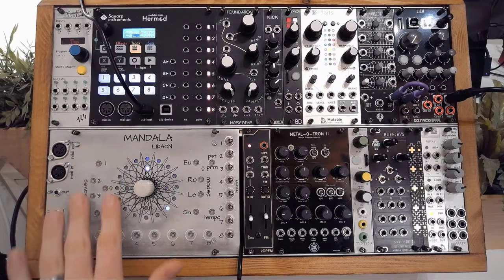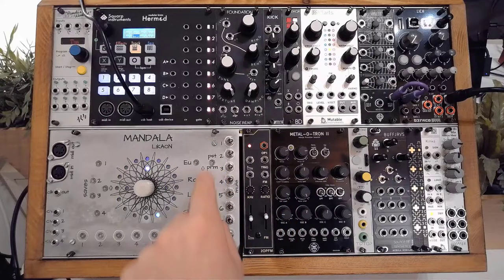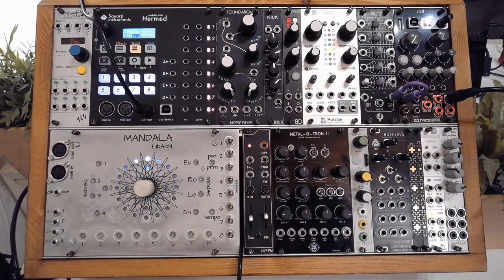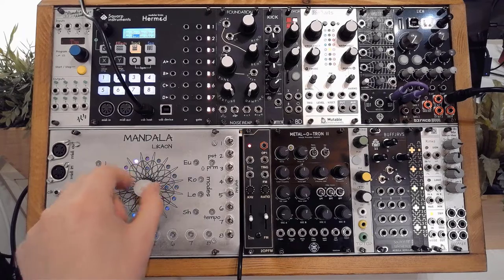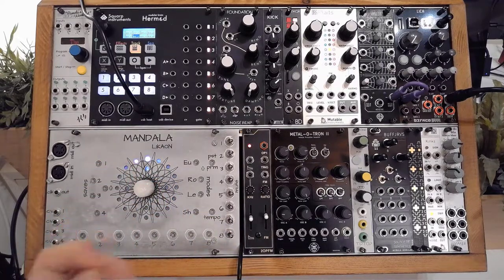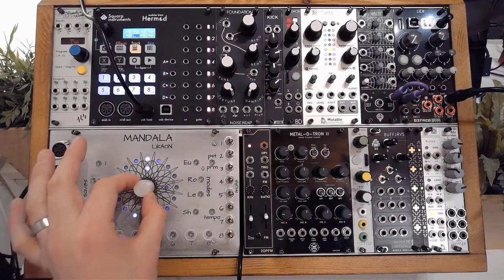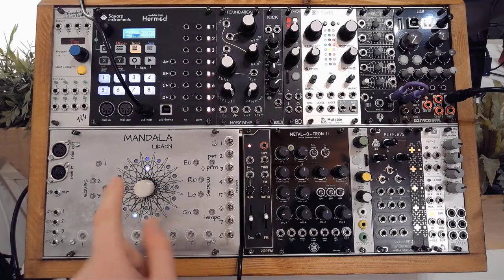But that is, of course, very fluid. So if you power off your module, you're going to lose these quick saves. But we do have a more permanent storage mechanism if you go to the preset there. And here you've got 16 slots that you can use to store your tracks on. So that's one thing.